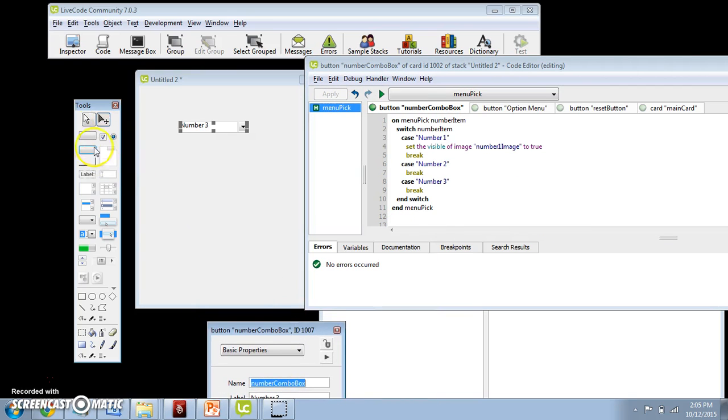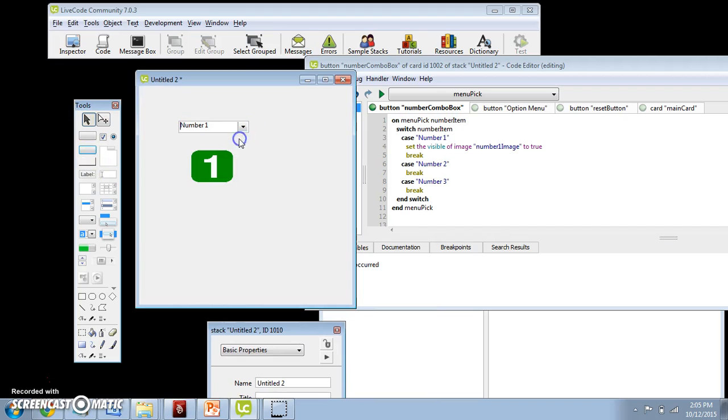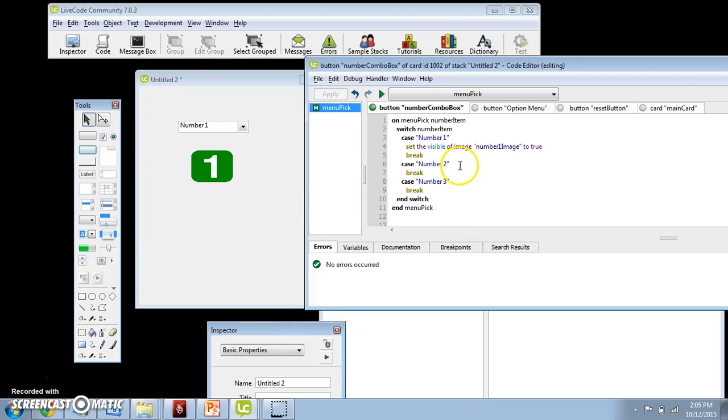Alright, now let's go ahead and try this out. Great. Okay, and let's go ahead and do the next one. Set the visible of image number 2 image to true. And we'll do the last one.